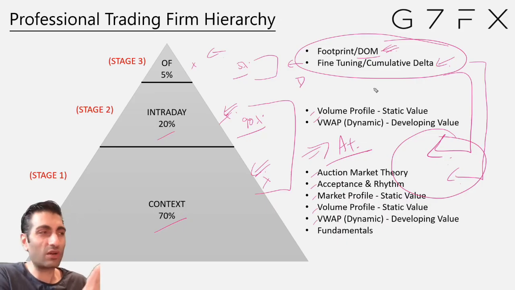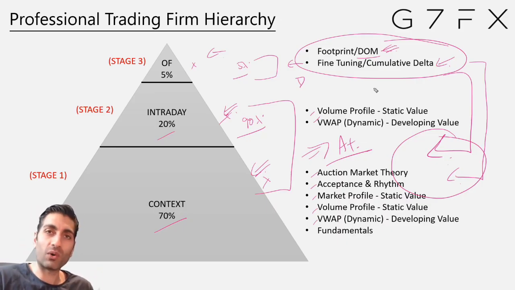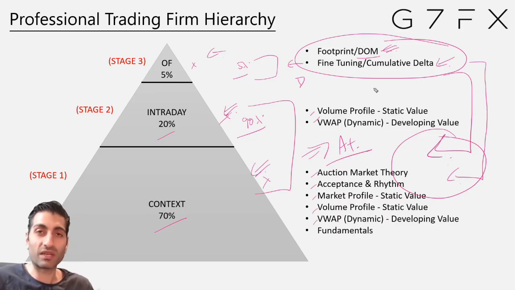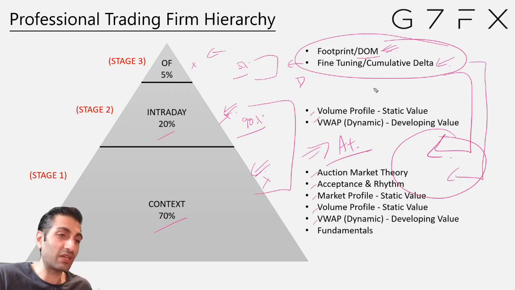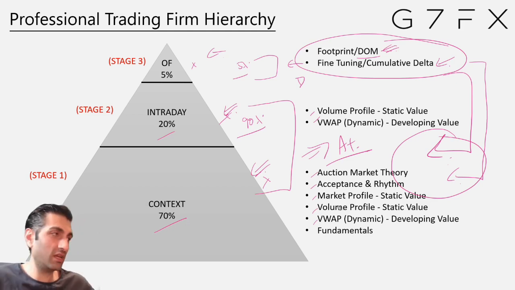And don't get me wrong, I've got the footprint on the side. I'm just saying that more and more I'm finding sometimes it's minimized and I won't even look at it, and I'll even forget that it was there. Because like I said, if I've got my 90% solid, I'm using cumulative delta to fine tune, as you're going to see. Do I really need any more? No, sometimes it's nice. Don't get me wrong.